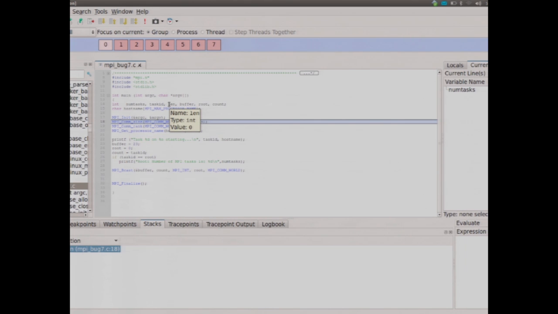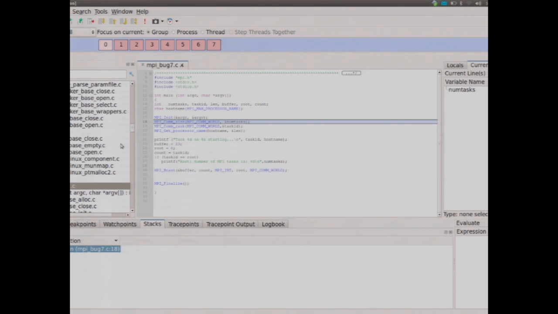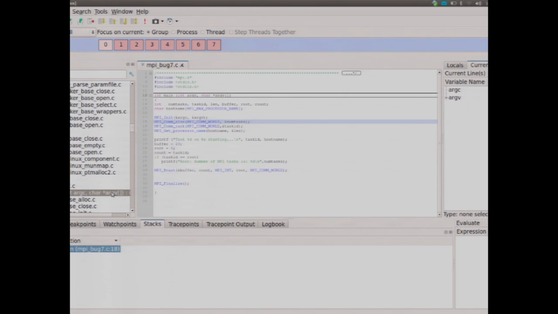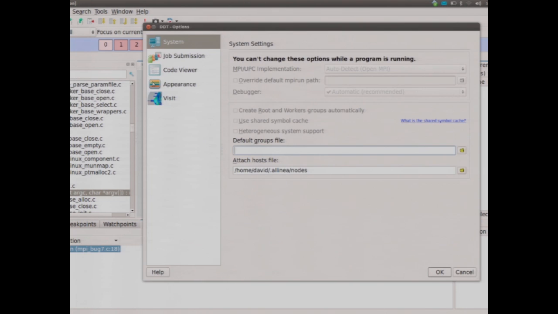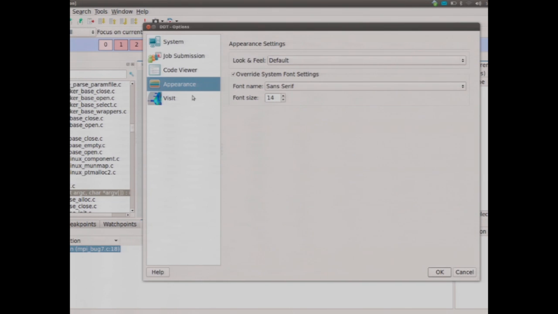Okay. So you can see the source code over here. It's very much like a standard modern tool that you would expect a debugger to look like these days. And I need to increase the font size of the source code as well. Let me do that one. Code viewer.